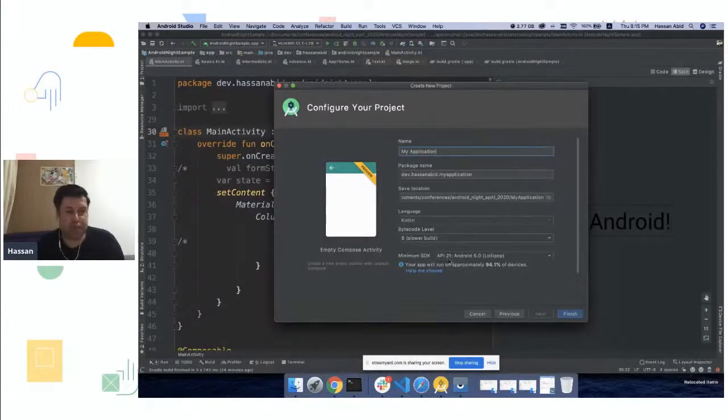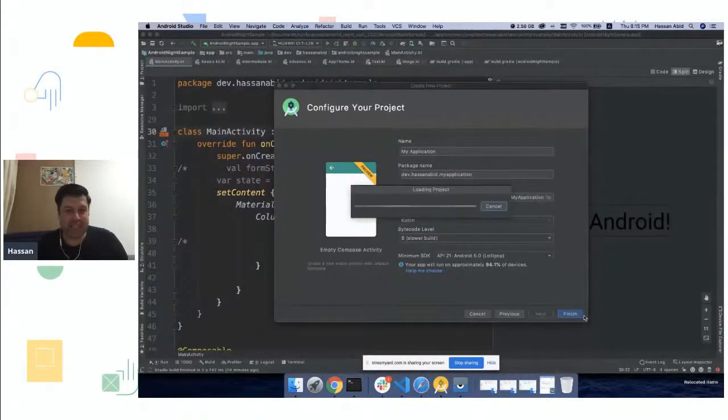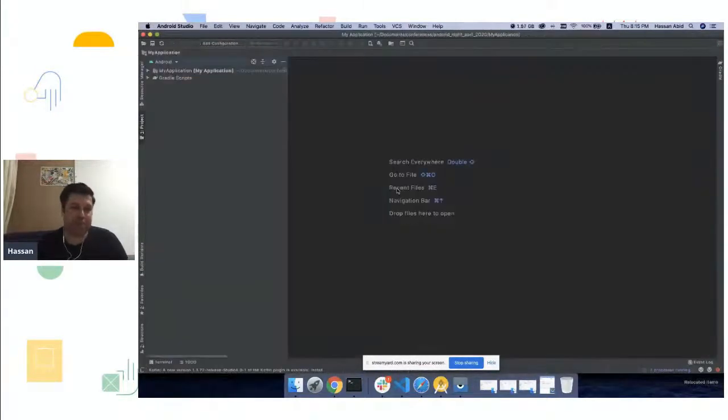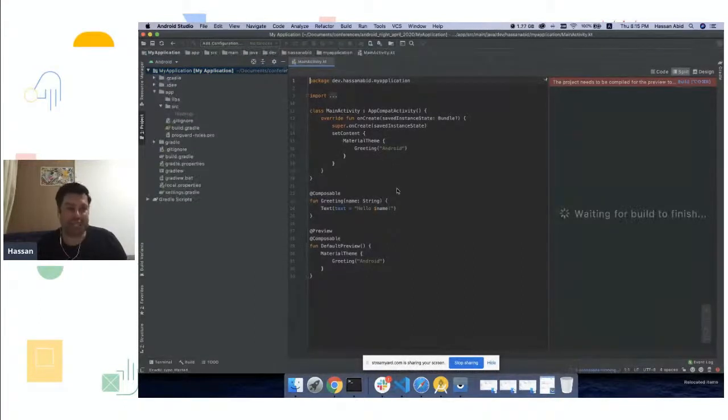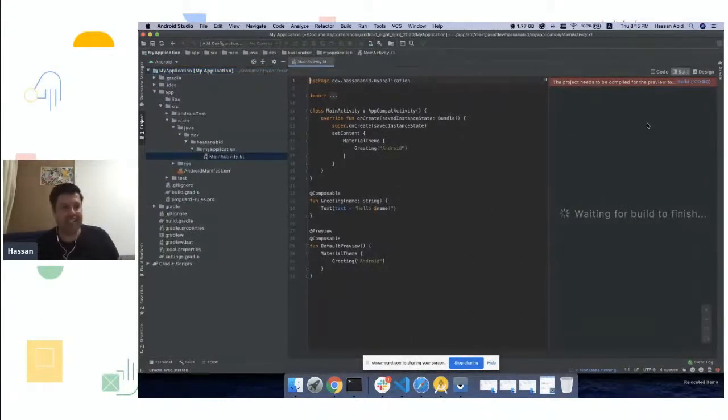But you should note that it works on API level 21 and above. And the default language is Kotlin. It will not give you an option for Java. So guys, this is the time to quit Java, I think. Okay, I'll just make this application. And one more thing, during my demo, maybe sometimes I have to restart my Android Studio, but just bear with me. We will get through this together.